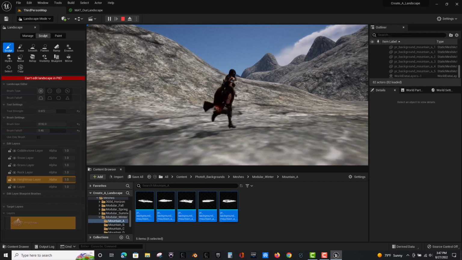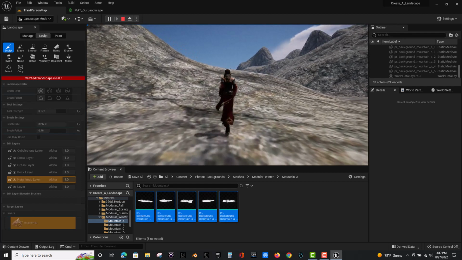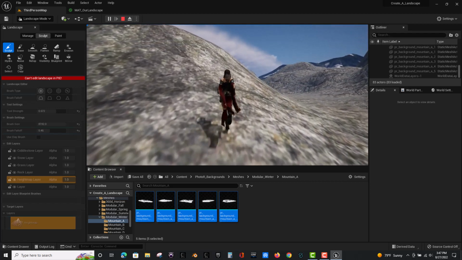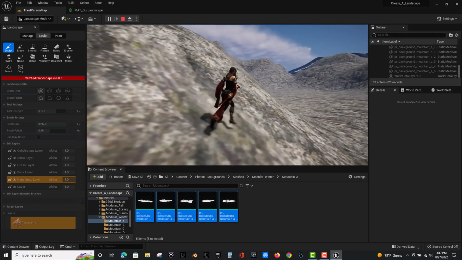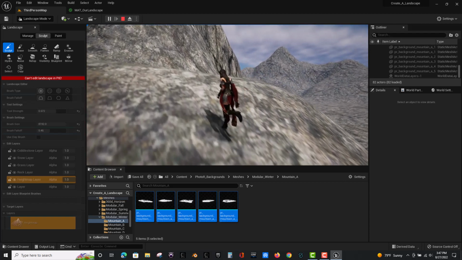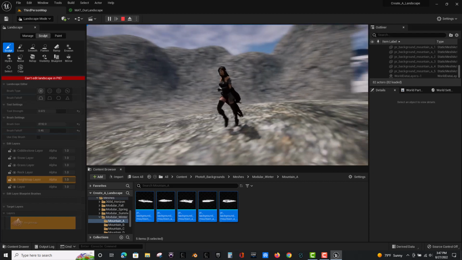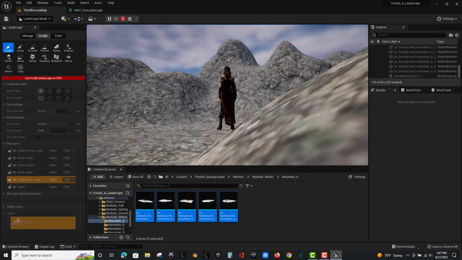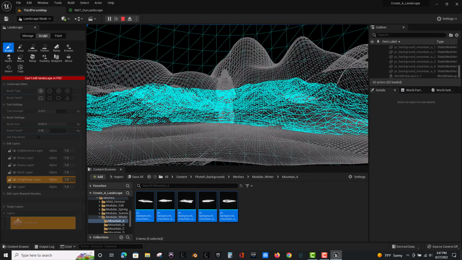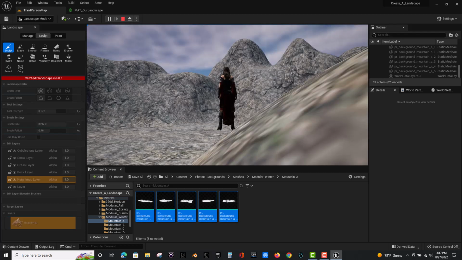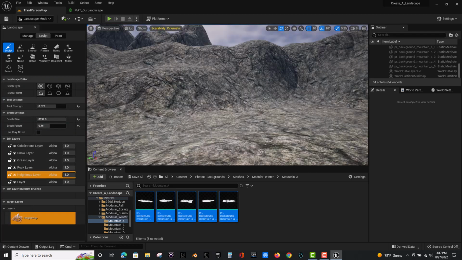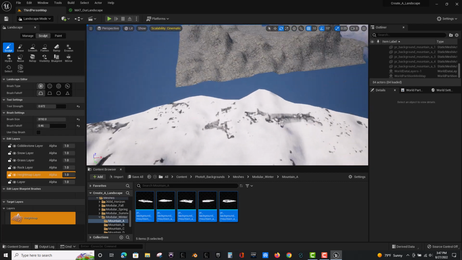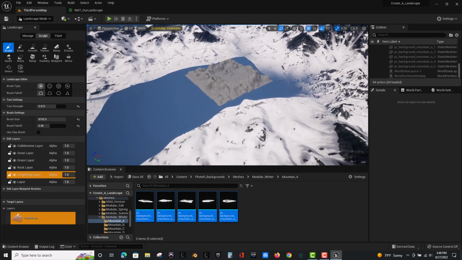I can't always, but the character is able to climb on some of these surfaces. And if they look out in the distance, they could probably see those. Now, at this point, if I feel like this is just too much displacement, oh, I'm sorry, I switched to wireframe mode by mistake. We can lower the landscape. We can raise up the background assets. In fact, why don't I do that?